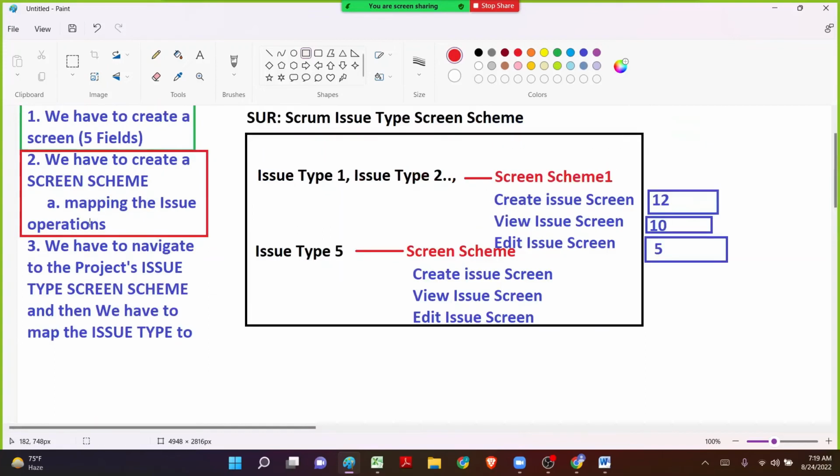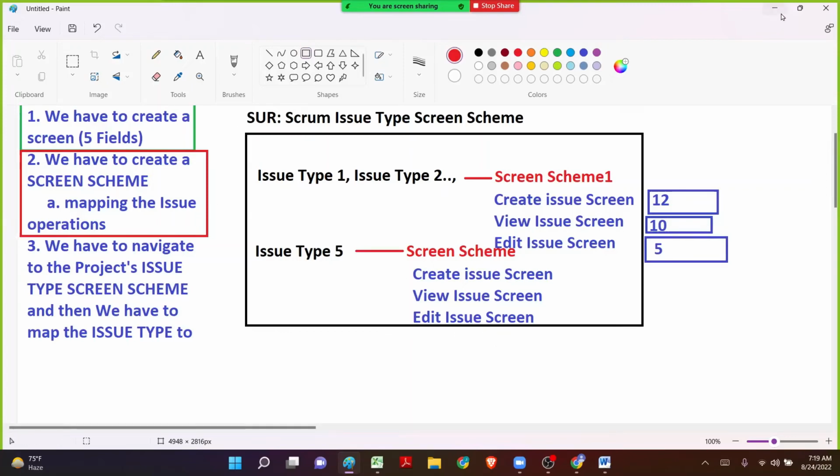And finally, we do not need to create an issue type screen scheme, because for the project there will be only one issue type screen scheme, so we have to navigate to the project's issue type screen scheme, and then inside that we have to map the development issue type, and then map the newly created screen scheme.